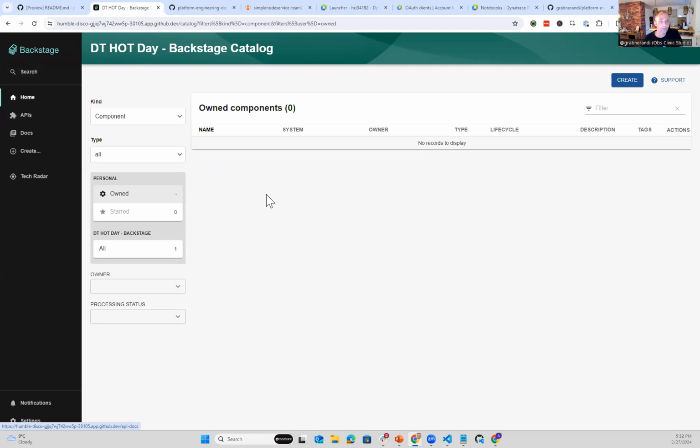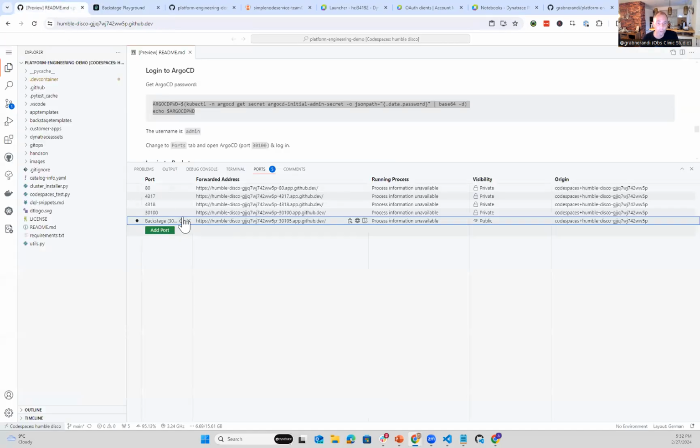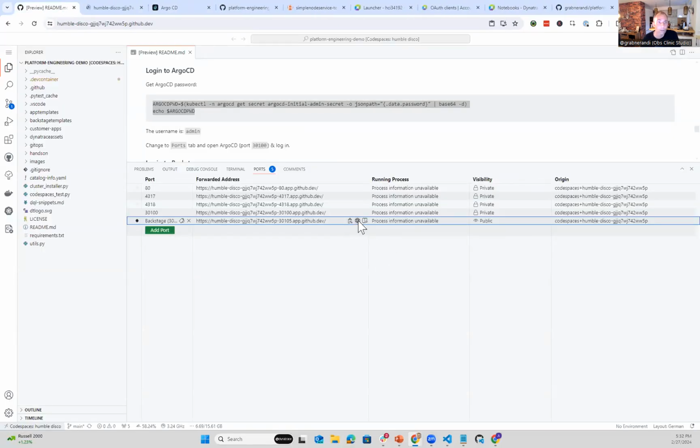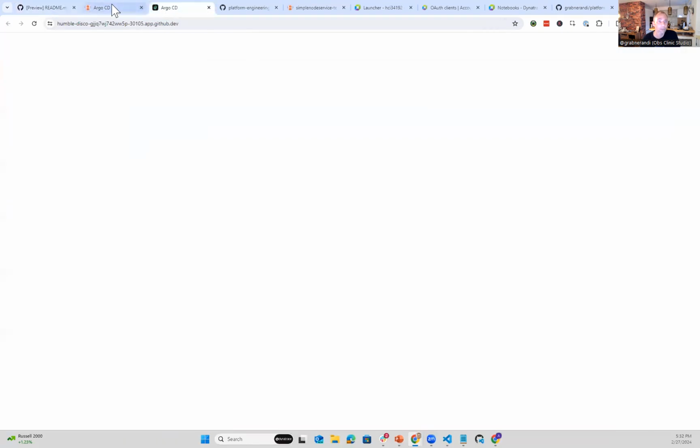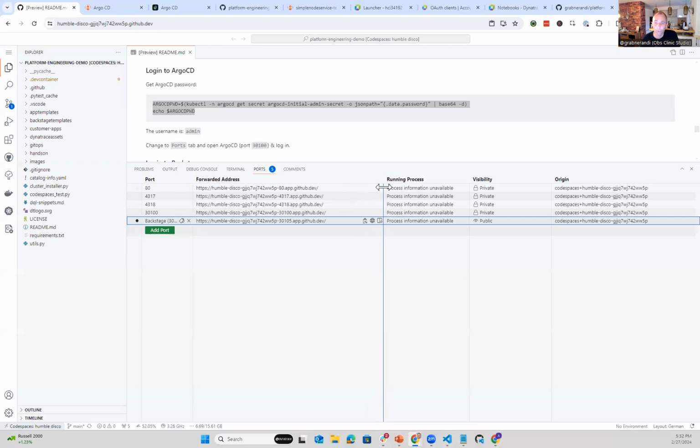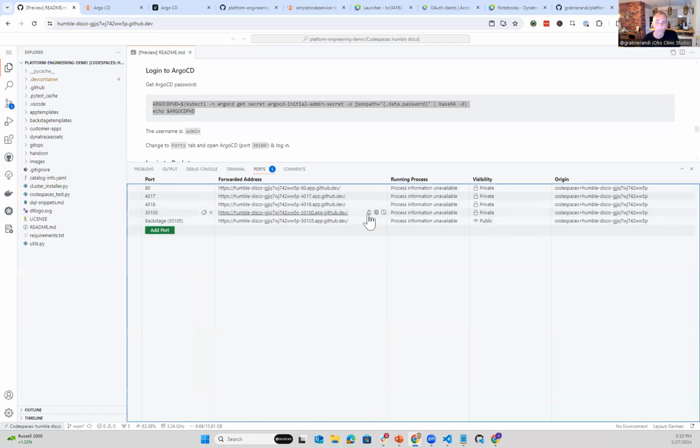Let me just make sure, sometimes it takes a little, let me just refresh here until I see all this. Sometimes the demo gods are, let me just do this, right? There you go. I guess I probably need to allow now that I am going there. No, maybe making it public. It was Argo, Backstage. Somebody just killed maybe my environment. I hope not. Let me try this again.